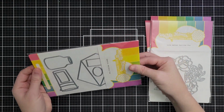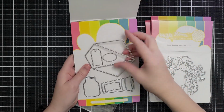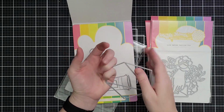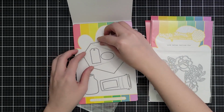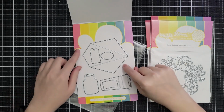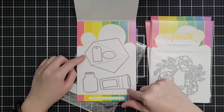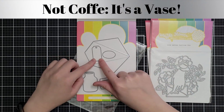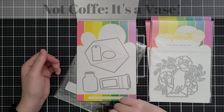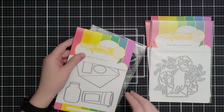And then this is the Special Delivery Die. I'm not sure what this is. I wonder if this is supposed to hold a bouquet and you fold it over. That's probably what that is. I don't have Waffle Flower florals to put in there, but I have tons of other florals, especially from Spellbinders. So I might use that. There's a little coffee cup, a vase, a tiny tag. I kind of love the tiny tag. And then a little oval as well that maybe you could put on the front of the vase or the coffee. That's cute.